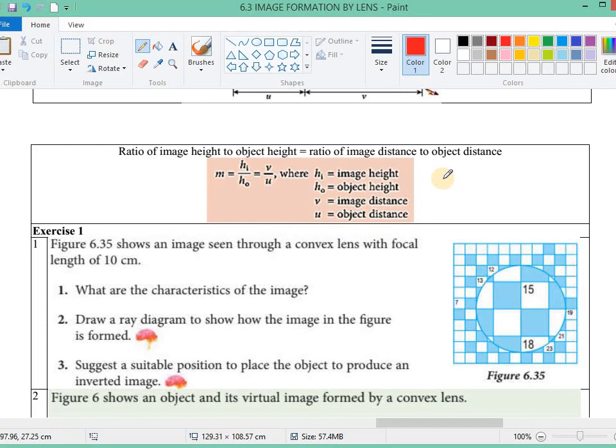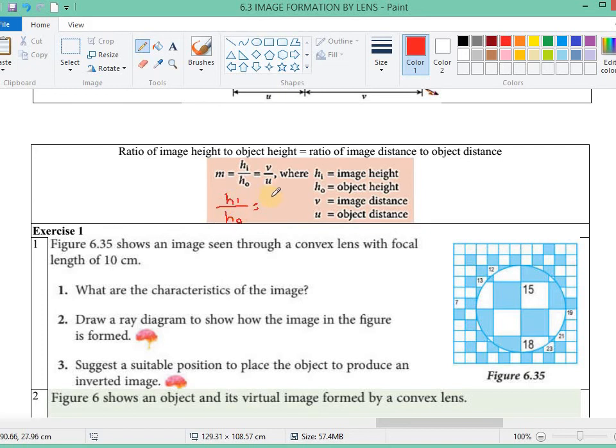So if we want to calculate the image height, or the size of the image, we can use the image distance and object distance to calculate the magnification, and then from the object height we can get the image height.